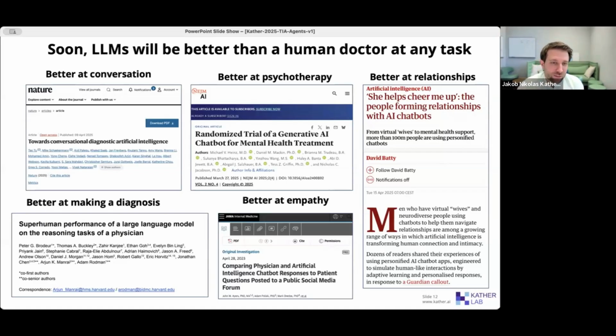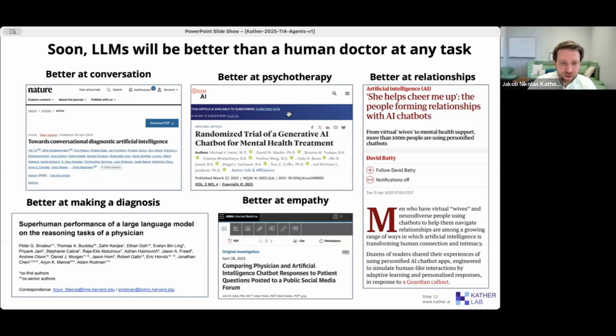large language models nowadays are better than human doctors at some tasks, but soon large language models will be better than human doctors at any task. I'm not putting a year on this. Right, soon might be at some point in the future. But I think we have something that's really qualitatively different than we had before, and there is increasingly good evidence emerging. Seeing this evidence, I think we cannot claim that large language models are a hype.